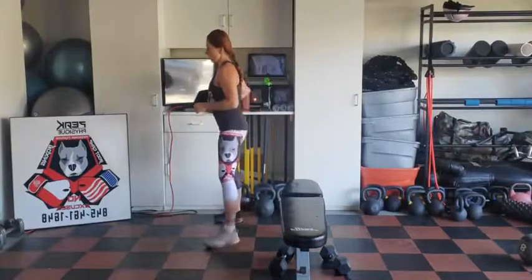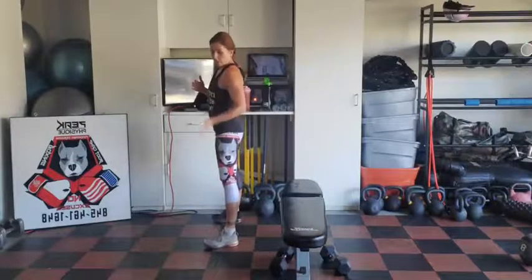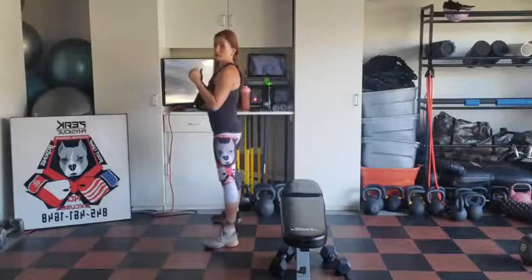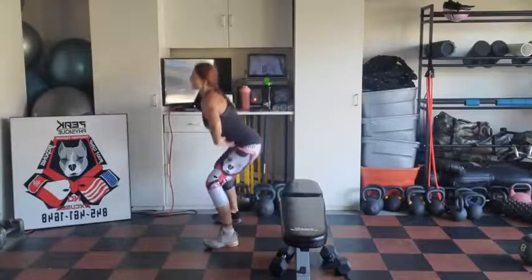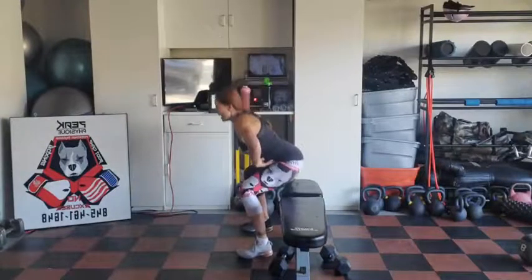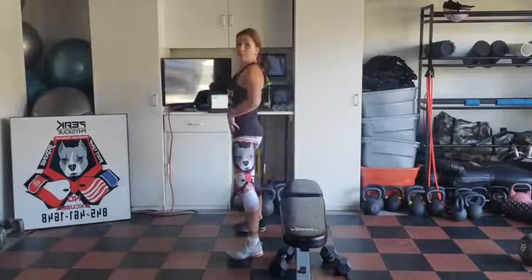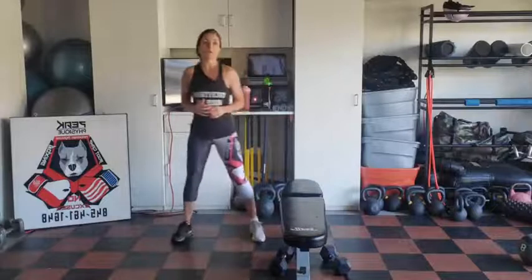So how we squat: look, your knees should be in line with your ankles. You should not be pushing your knees. So you're folding your hips first, folding your hips, standing up straight. Again, you can sit on the bench and stand up. This is totally fine if you're training for the first time.